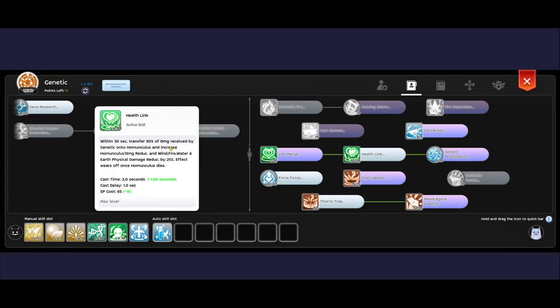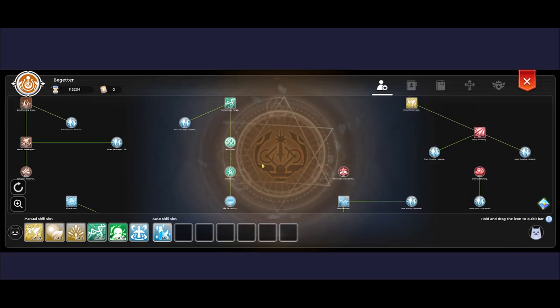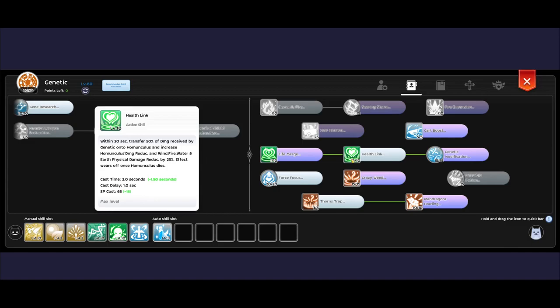This is the biggest reason why I started to research the Begetter Beholder. So what makes the Begetter Beholder so tanky? There are two parts. The first one is this one, a 50% final damage reduction. And the second one is this one: with every health plan summoned, the Begetter takes 15% less damage. And as you know, the health plan maximum is 3, because one comes from the skills and one from the rune. So if you summon 3 health plans, you will take 45% less damage from this. If you add 45% to the 50%, well, it's not 95%. The calculation is slightly different, but at the end of the day you will probably have a final damage reduction of 70 to 80% more or less. Just very crazy.